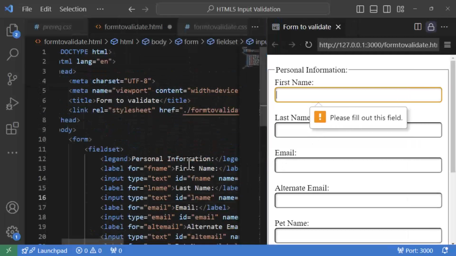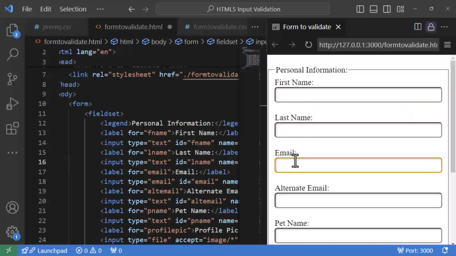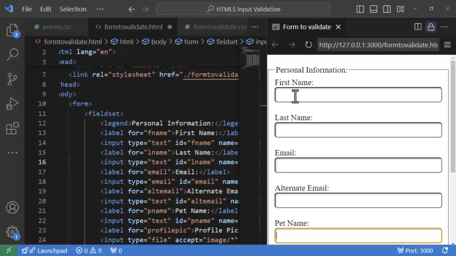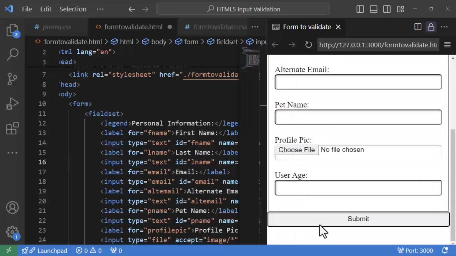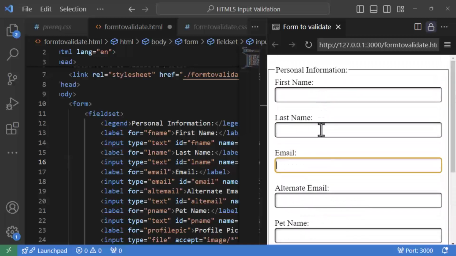Another good bit of validation that is kicking in, but here's a problem. This only happened once we tried to submit the form. Let's say my pet name was required and I just typed in first name, last name, and email and press submit. How would I know the pet name was required? Or the first name and last name are the required values, right? I might only be trying to sign up giving my email, assuming email is the only required thing. So there must be some visual indicator of which fields are required before the user presses the submit button. That's always a good UX.